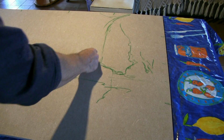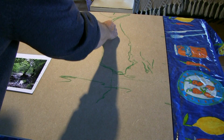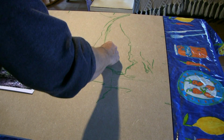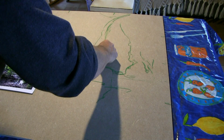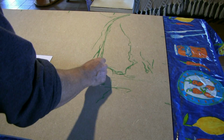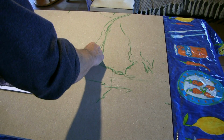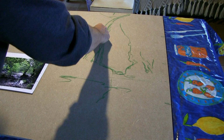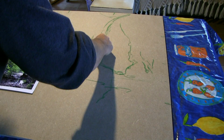Now obviously this is going to reflect what's above it, so if I come down here, that's that bit of tree coming up there. This one comes down through here, leaves a gap there, nice little gap to make a shape. And the other tree comes up through like that. There's a V shape there as well.